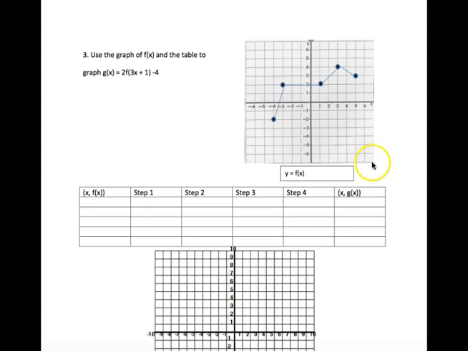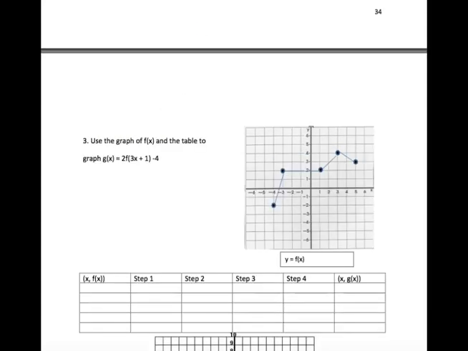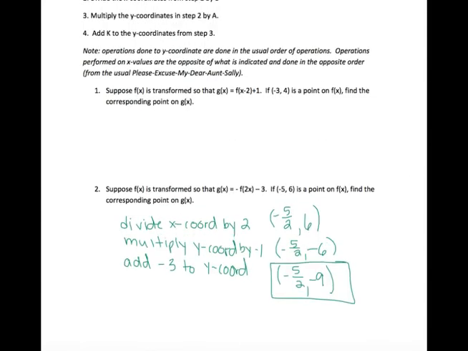There are some of you who, even though this isn't a parent graph, are going to be able to look at that and just perform all the transformations at once just by knowing, okay, this means a vertical stretch by a factor of 2. This means I'm going to move it this way and that way. If you can do that without filling out the table, totally fine with me. I am not one of those people. I have to fill out this table when it's not a parent graph. But if you can, that's awesome for you, and go ahead and do that by all means.